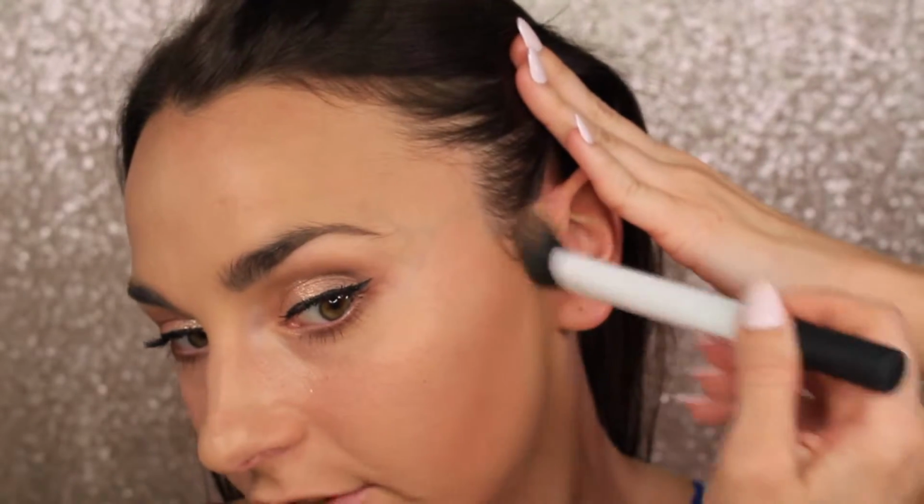All right, so you can see that I have blended this in, and you can keep blending as you want, like getting it on up into your hairline so you don't have that little space between your ear and your hair and everything like that. You can always move your hair back and really just kind of get in there so that it just blends. So you don't have any spots showing.